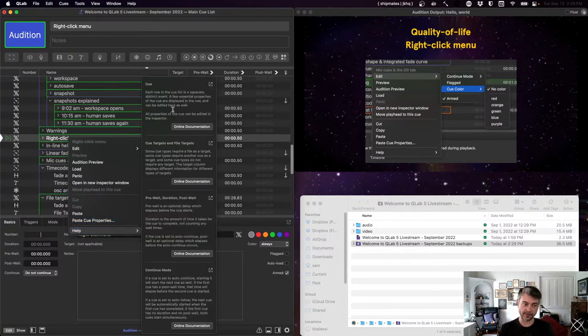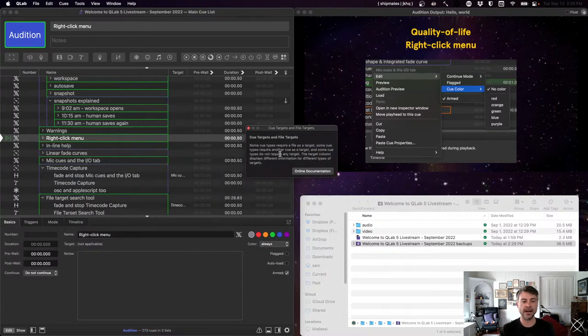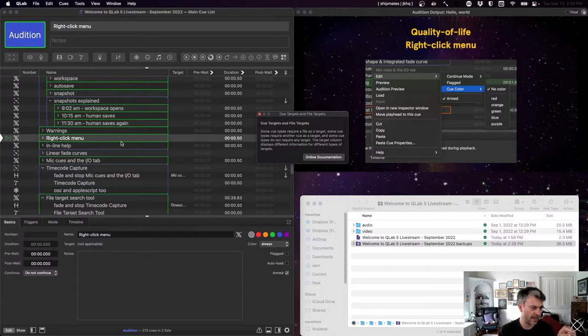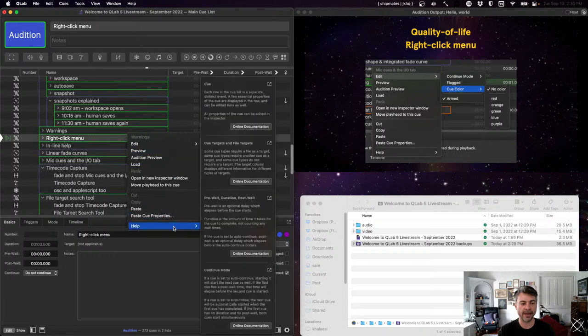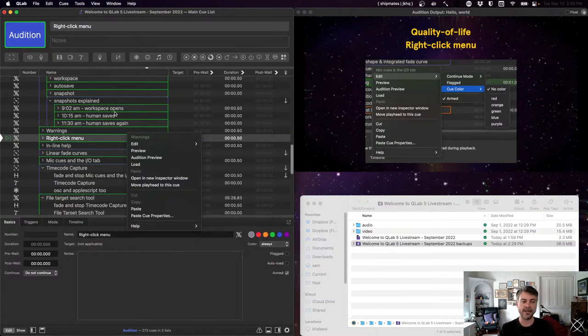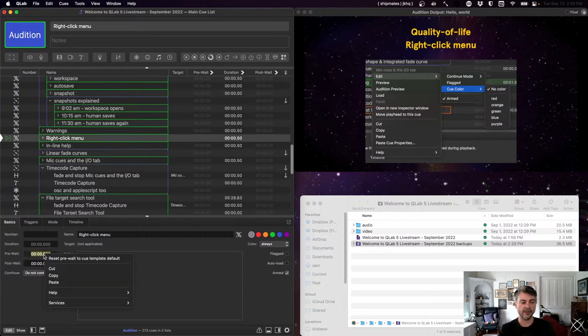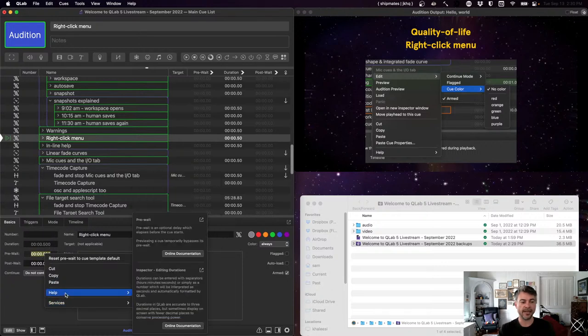You can also get help. And each of these panels of help that shows up under the help menu is a context-sensitive section of information about whatever you've clicked on. If you want that panel to stick around, you can click the pop-out button, and that little panel will appear in its own tiny window so that you can look at it and keep it in mind as you work around. Each of those panels also has an online documentation button, which again jumps to the relevant section of the manual in the online documentation.